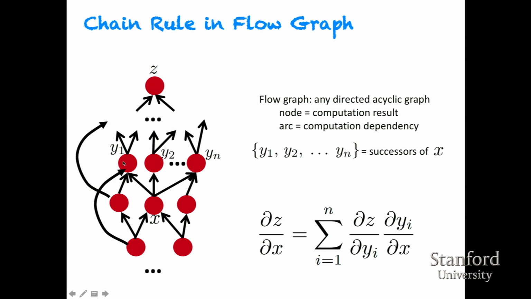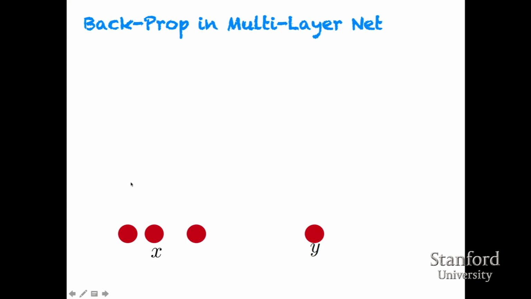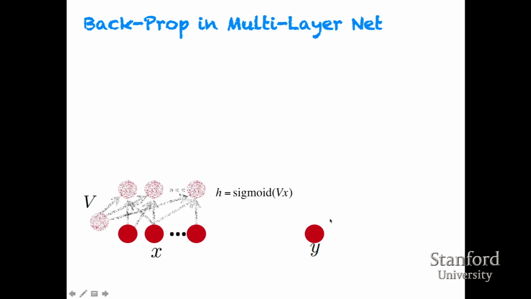And you can define more complex things where you have so-called short circuit connections. We'll define those much later in the class. But in general, you move forward through your nodes. So this is a more realistic example where we may have some input x. We have some class y for our training data set. And in forward propagation, we'll move these through a sigmoid neural network layer here, such that h is just sigma of Vx. We dropped the bias term here.